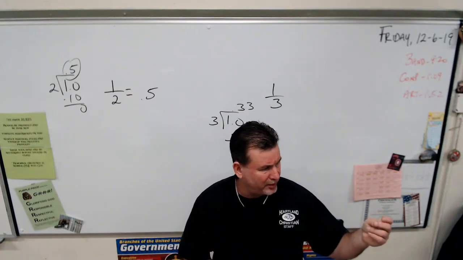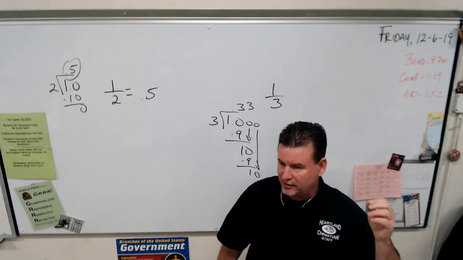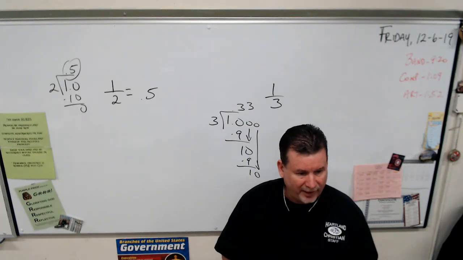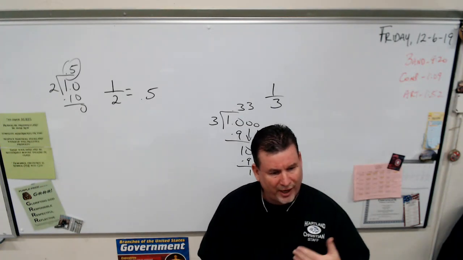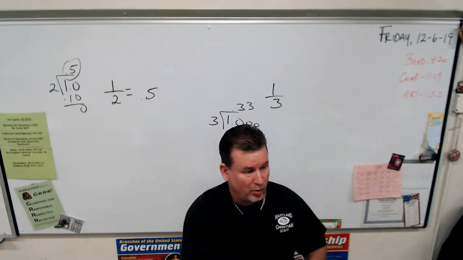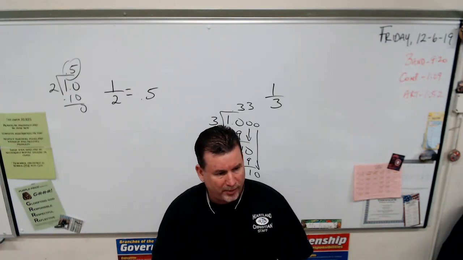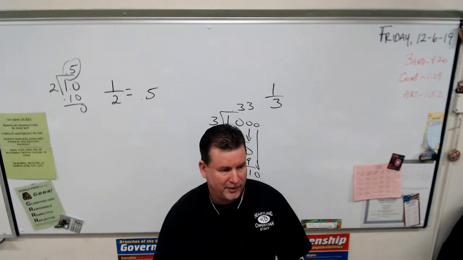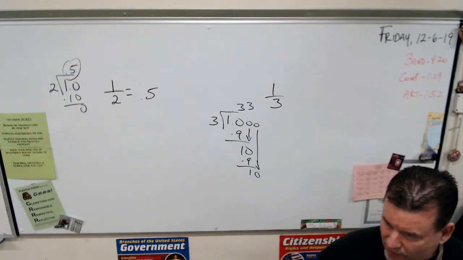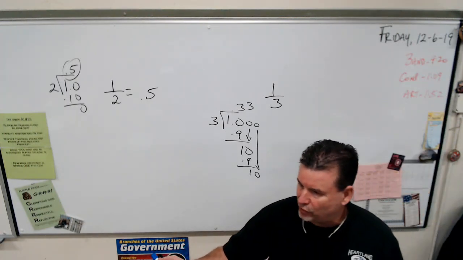Anybody ever play the snap game? I say 7 times 8, 56. You should have already said it. 9 times 8. There you go. 6 times 8. 48. Okay. So if they come to you that quickly, now when you do problems that involve 3-digit, 4-digit multiplication or division, you don't have to sit there and take 3 minutes to do one problem because you can't immediately tell what the math facts are. Same with these fraction to decimal equivalents. Memorize them so you don't have to keep doing it. Every time you get an eighth, you shouldn't have to do the division.